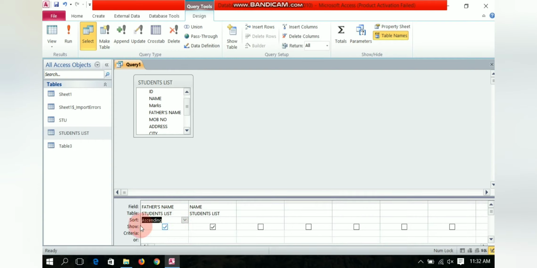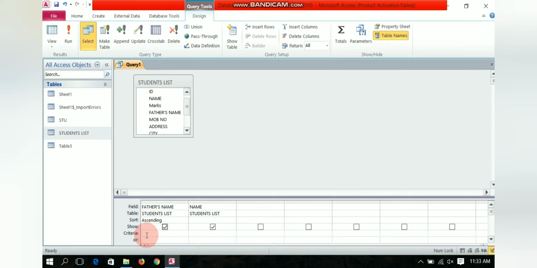Next is show. This row displays a check mark. The field with the check mark displays the information when the query is being run. To hide the field during runtime, uncheck the check mark by clicking on it. Like this you can uncheck or check. Next is criteria.